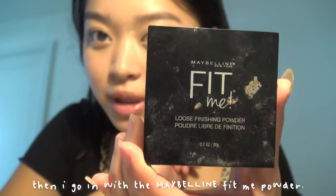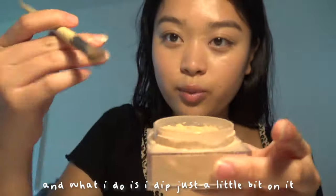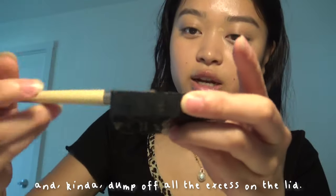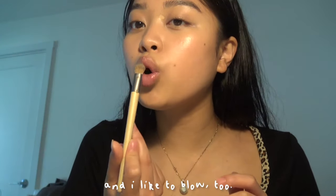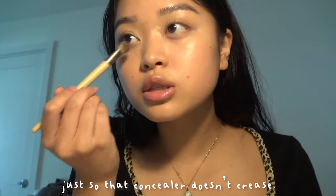Then I go in with the Maybelline Fit Me powder. This is in 15, the light shade. And then I'll take a little fluffy brush like this. What I do is I dip just a little bit on it, and then I use the lid to dump off all the excess. And I like to blow too. And then I'll just lightly go under my eye just so that the concealer doesn't crease.